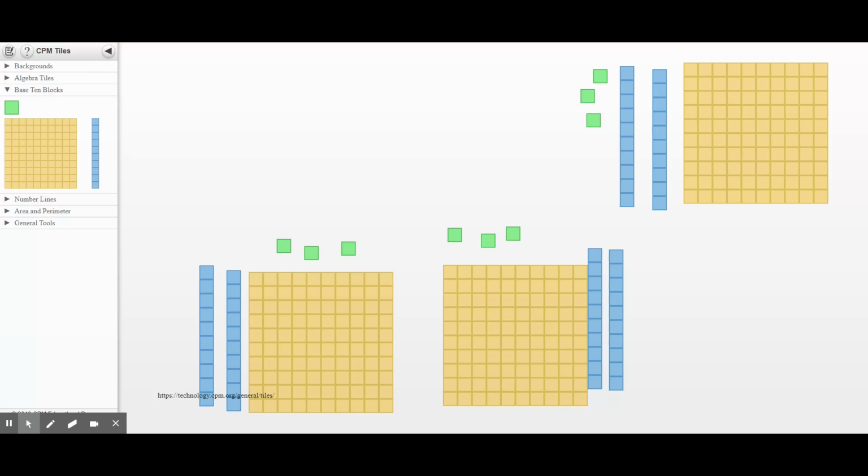When you're done, make sure that each pile has an equivalent value.